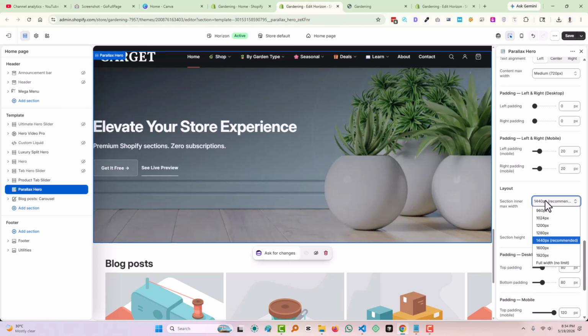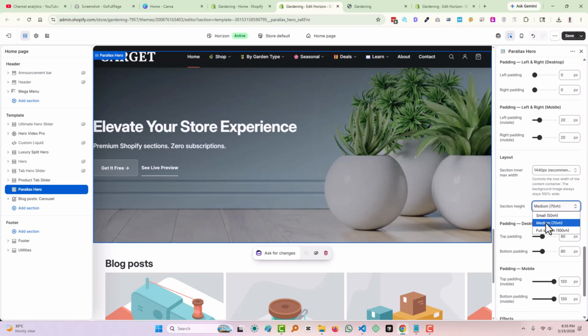And layout, max width based on the Shopify Horizon theme. This is the default width because Shopify Horizon theme is right now the Shopify recommended theme to use as a default theme, but still now Dawn is more popular than Horizon because a lot of people already built their store with the Dawn theme.